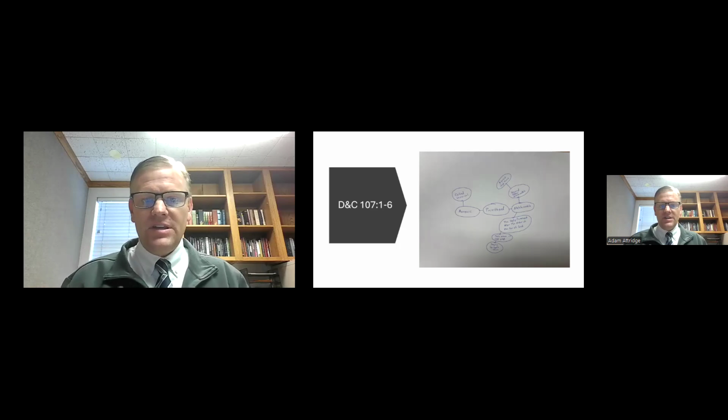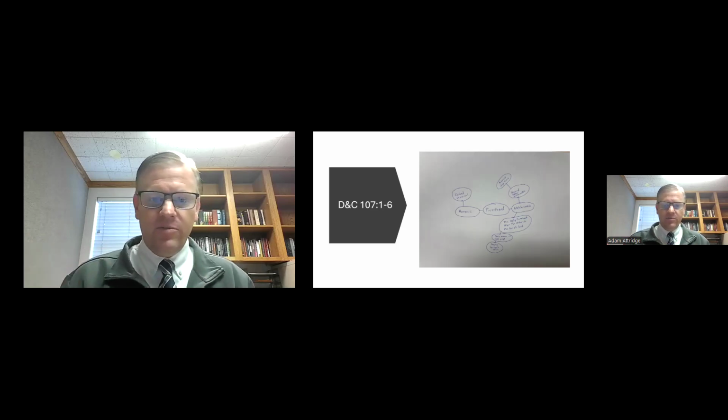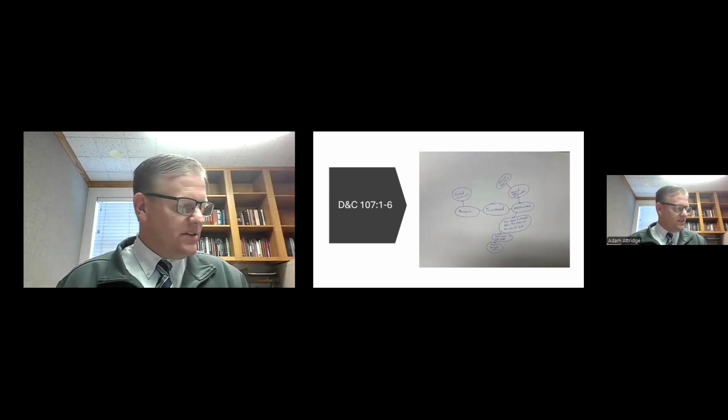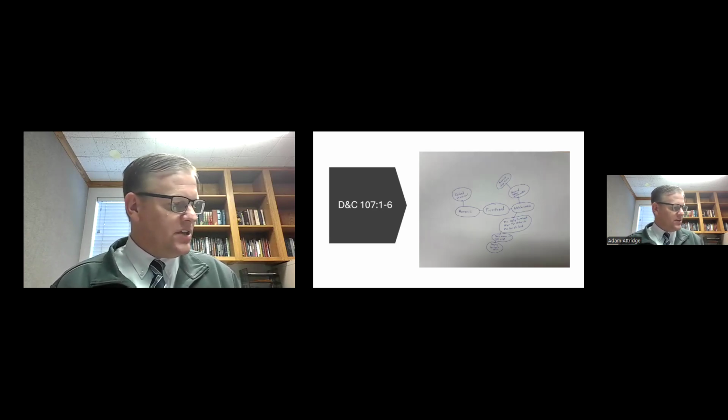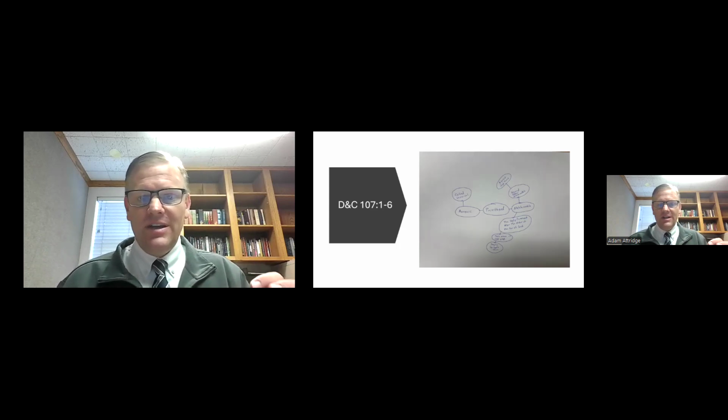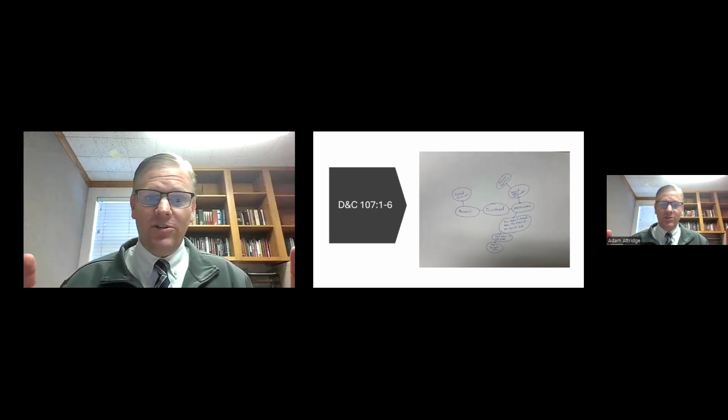So here you can see that what I've got is a little bit of information. This is actually for about verses 1 through 4, but I would break it into chunks. Verses 1 through 6, verses 7 through 12, 13 through 17, and then 18 to 20. Now, a good rule of thumb is to just tell the students every verse you read has at least one thing you can add to your bubble sheet. So by the end, the whole paper can be full of all this information about the priesthood.